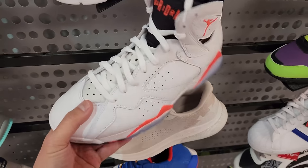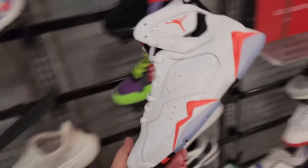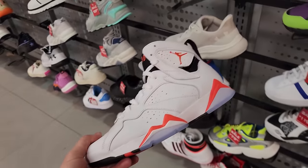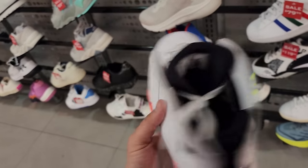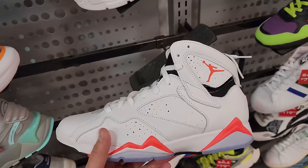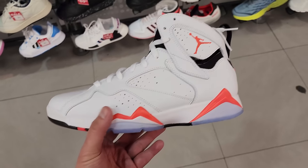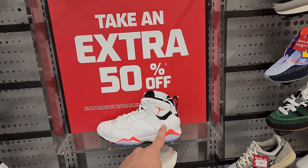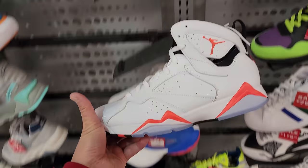$20 for these Adidas as well - I need to hit up the Footlocker clearance store out in East LA ASAP. $100 for these right here - holy cow, that's crazy. These are size 10 too! I'm not spending like that, damn - I also overpaid like crazy for my car rental, so that's gonna prevent me from getting this. But size 10 right here - that is crazy, that's the thumbnail right there. $100 bucks for those, that's crazy.